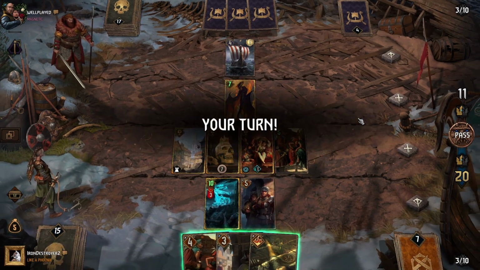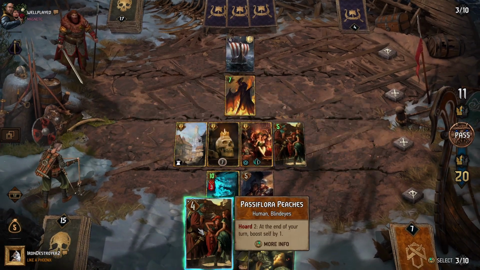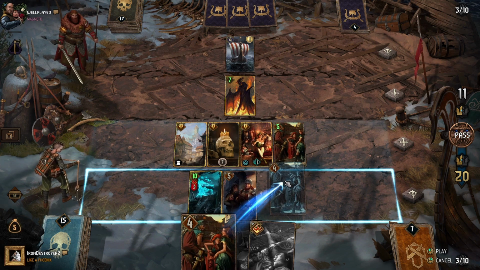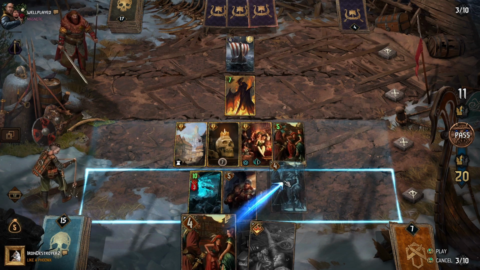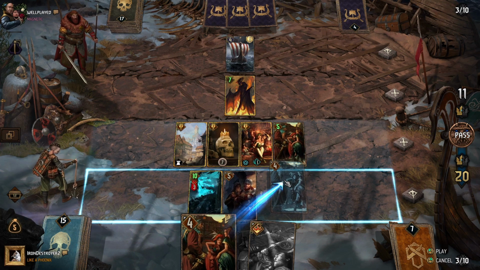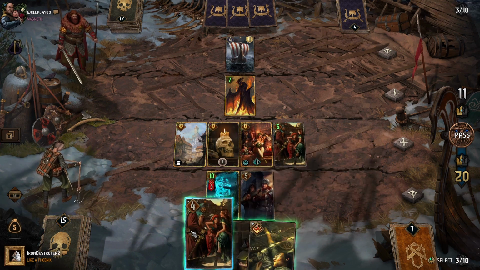Goes for the kill on them instead of the Peaches. Interesting. We're not going to have... I guess he's afraid of the Bonded. I think it would have been better just to kill off the other one, the Peaches. We just go double Peaches.